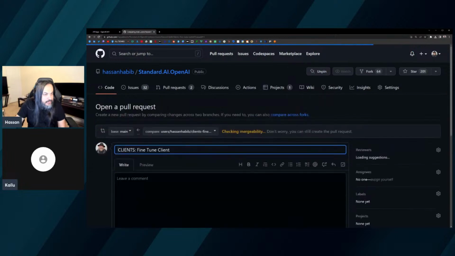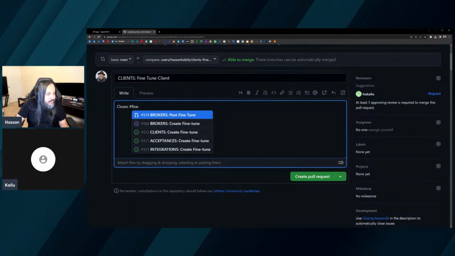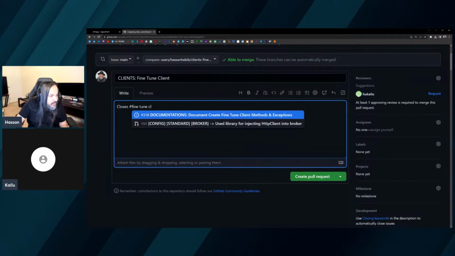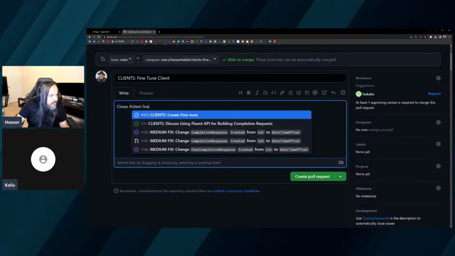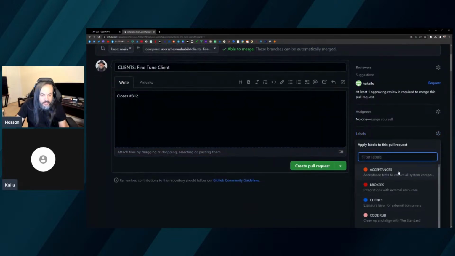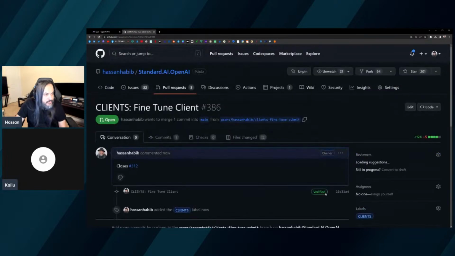It'll just tell you, hey, looks like you have a, okay, closes FineTune client. Clients. Yeah, there you go. Create FineTune. There you go. Good. What's the label on this? It should be clients. Good. Create pull request. There you go.